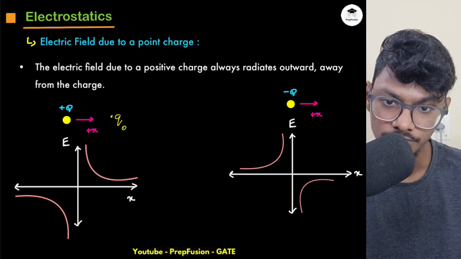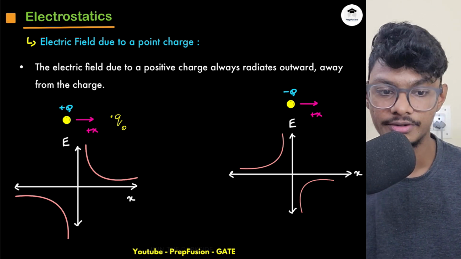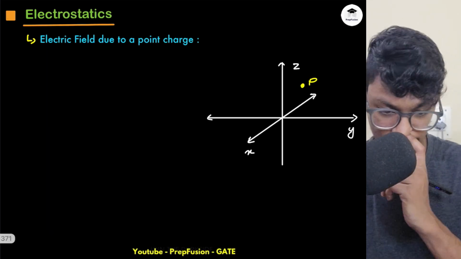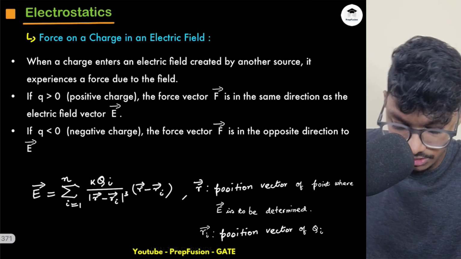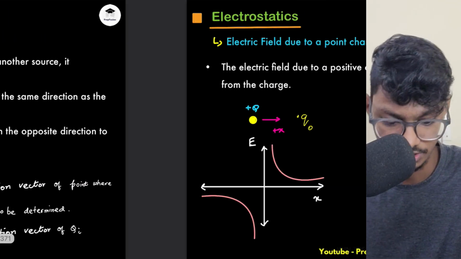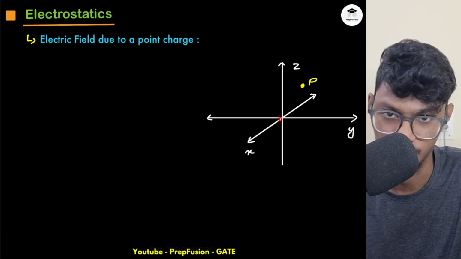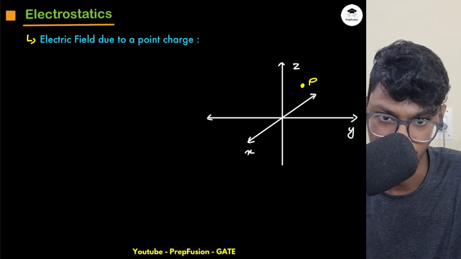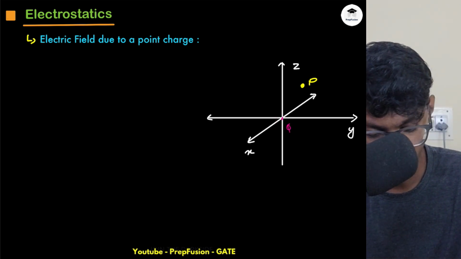Now I have taught you the electric field intensity due to simply a point charge, but what will be the vector format? One cube root came, right? We actually got a cube thing. So how do I derive this? If I have any point P, what will be the electric field intensity due to a point charge Q, if it is placed at origin?